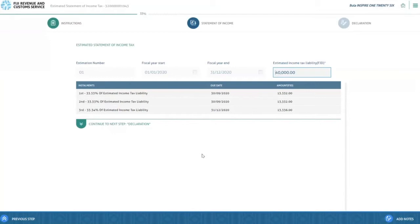So your estimated income tax liability might be captured from the previous years. It's self-populated because it captures from the previous data. So in 2019, it might be that your profit was 40,000, and that is why it is bringing it forward to 2020. With your estimate, you have 3 installment payments because of the previous law that has now been repealed, the last one on the last day of July 2020. Now, upon your request, you want to reduce that estimated income tax liability. So if you can put in maybe 20,000. So 20,000.